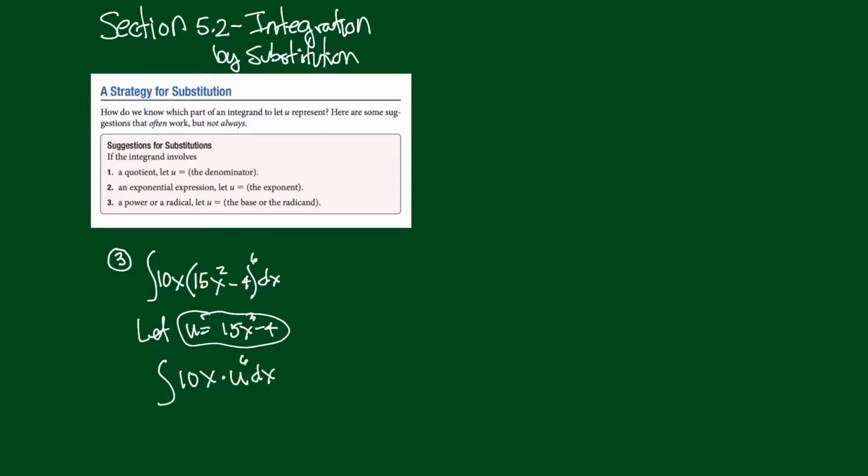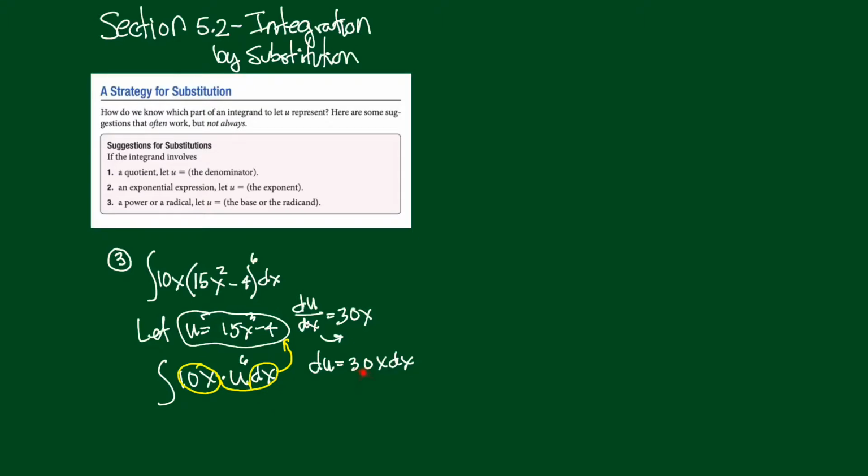So we're partway there. What we need to do is we need to get this 10x dx in terms of u. Now, if the method's going to work, we should be able to get it from this right here. So let's give that a try. Let's find du dx. So du dx is equal to, looks like 30x multiplied by that dx. So we'll get du is equal to 30x dx. So we're close, right? We have 30x dx, but what we want is 10x dx. So we got 3 times too much.